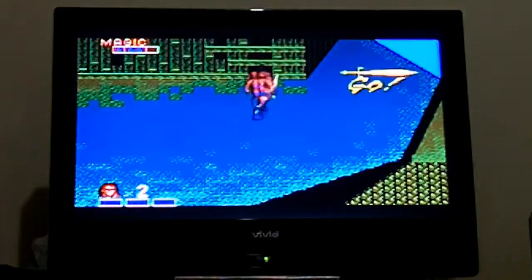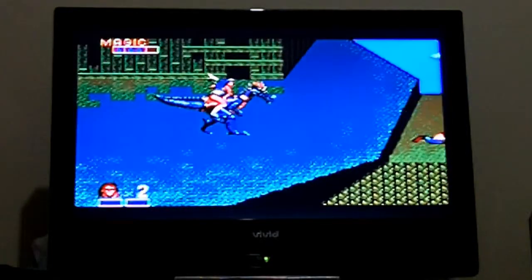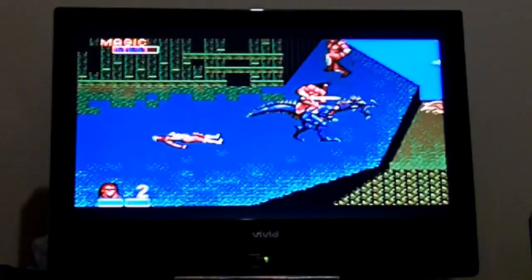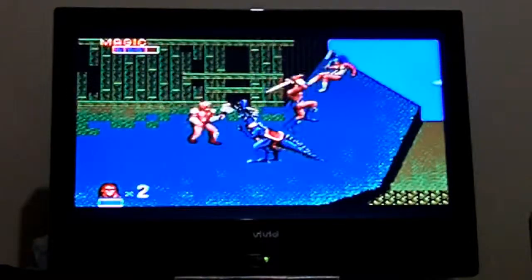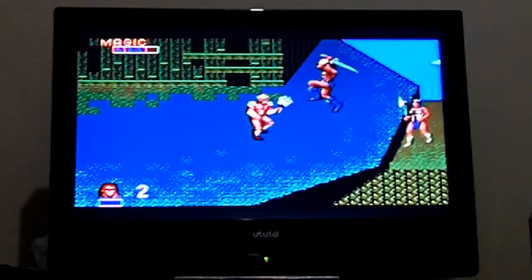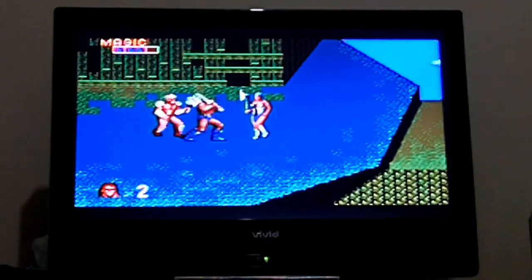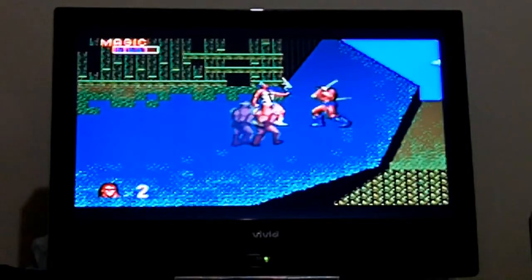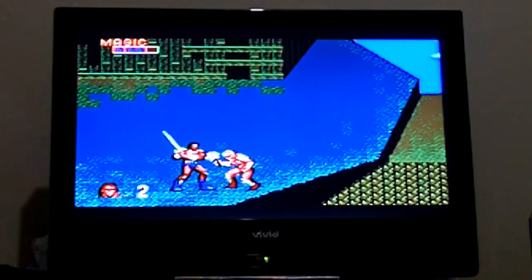Probably one positive I can say about this game is the arcade rendition music on an 8-bit system. The music is pretty good for the system, note for note. So that's probably the only positive I can think of out of this game. Yeah, it's a very mediocre game. Even for a Master System game, it's very mediocre.